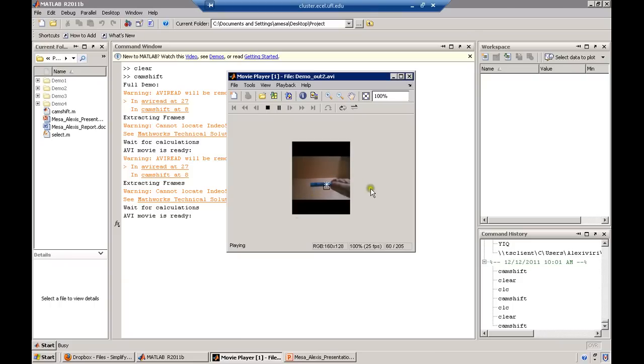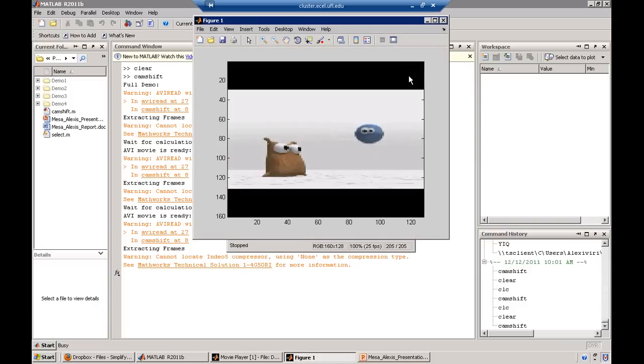As you can see, it follows the object correctly. However, it's really interesting that over here it doesn't move much until it reaches the very end of the marker. I made a couple notes about it on the report. Now the third demo, for the third demo, I'm gonna select the ball.